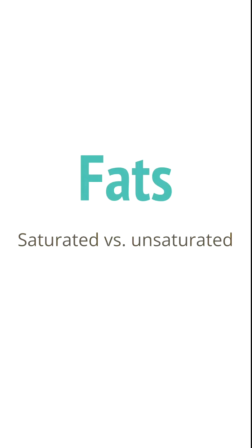There are a couple of exceptions. Unsaturated fats can also be found in fatty fish. So for example, salmon or tuna, any fatty fish is going to be high in unsaturated fats, so those are good to have. And coconut oil tends to be more of the saturated fats. So I always advise that coconut oil is good. It has very good health benefits, but just try to have a little bit of variation between coconut oil and olive oil and avocado oil, so that you also get all the nutrients from each different oil.